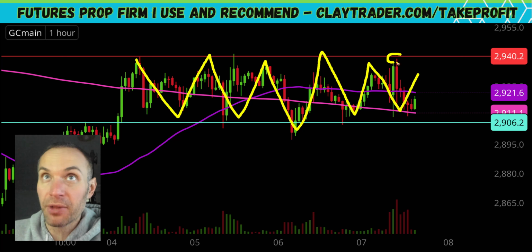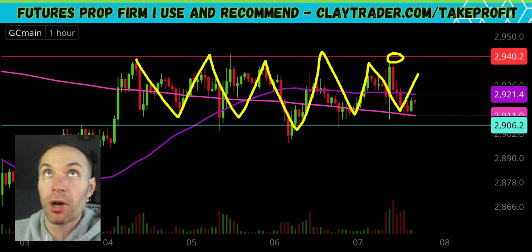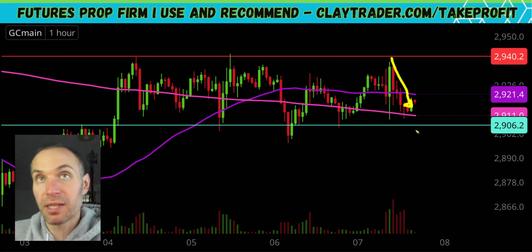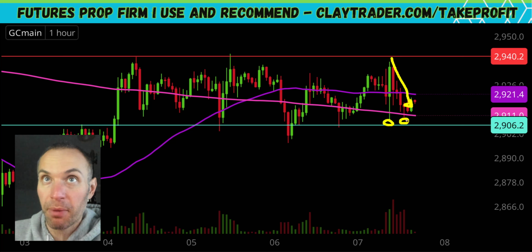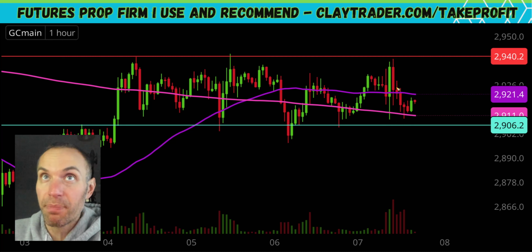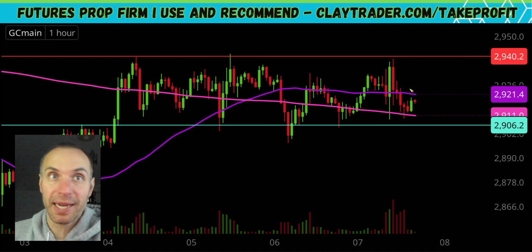Price did come up near the top of the channel at 29.40, but ultimately got rejected back down. But even on the rejection, technically speaking, it didn't even test the bottom part of this channel. But nonetheless, it got somewhat close there and there. In both instances, the price did bounce back up. So yes, again, from a day trading standpoint, sure, there was quite a bit going on. I mean, this was some pretty crazy movement right here. Big move up and then the move down. But taking a step back and looking at multiple sessions as we're doing here, yeah, the sideways channel continues.